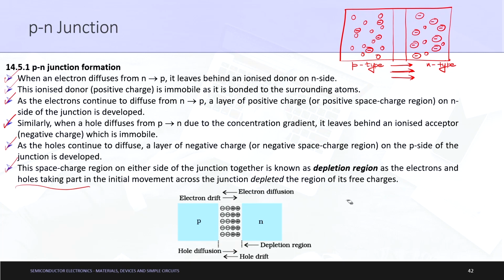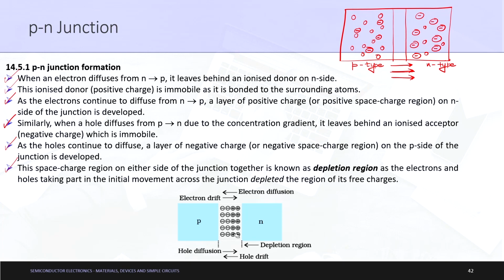Let us understand more about this PN junction here. Till now, what we understood in the previous slide was that electrons were being diffused. As you can see, electron diffusion is happening in this process here. Similarly, holes are being diffused in this process here. Now let us look at drift. There is something called drift also. You can see clearly that negative electrons are present here and positive are present here. So a drift of electrons is happening in this direction and a drift of holes in this direction. That is your concept of diffusion and drift.